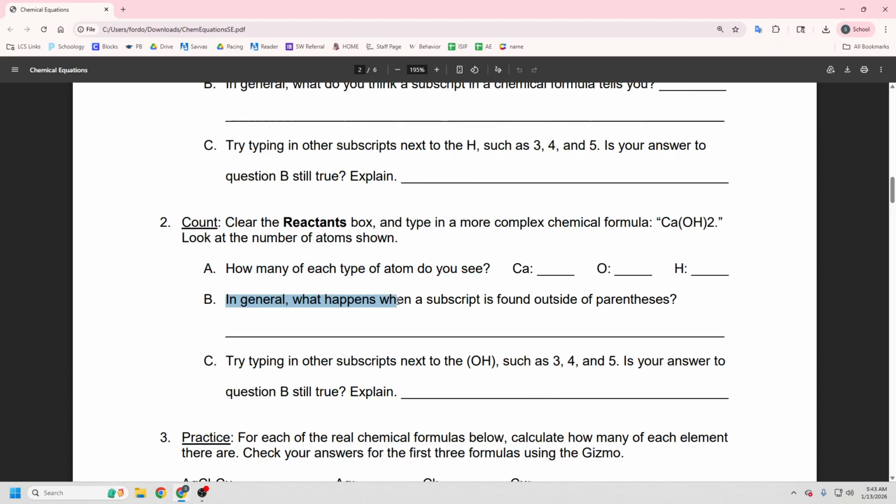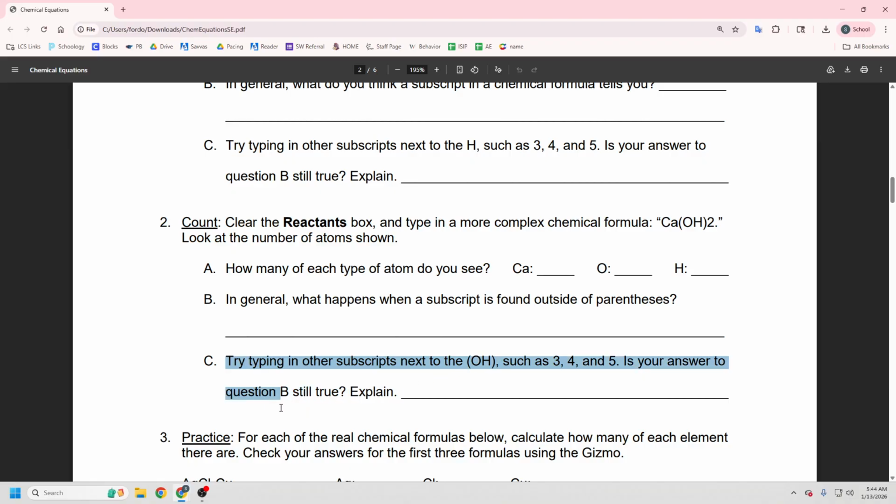In general, what happens when a subscript is found outside of the parentheses? So they're asking about this. What happens when the 2 is outside? What did you notice about the oxygen? What did you notice about the hydrogen? Try typing other subscripts next to OH such as 3, 4, and 5.